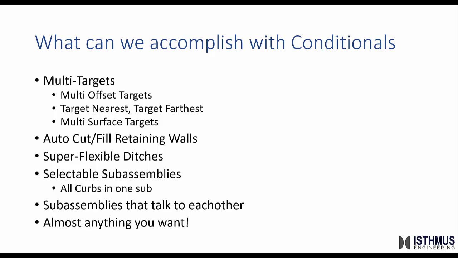Another powerful one that we unfortunately will very likely not have time to get to is the fact that subassemblies can talk to each other really powerfully. So inside Subassembly Composer, you can make it so that, say, the pavement thickness from one subassembly can be used as an output to go into a different subassembly and have everything just kind of match. We have a whole set of custom subassemblies that talk to each other, and if you change one thing, it ripples through the entire assembly all the way to the end. It's an incredibly fast way to make changes on projects.